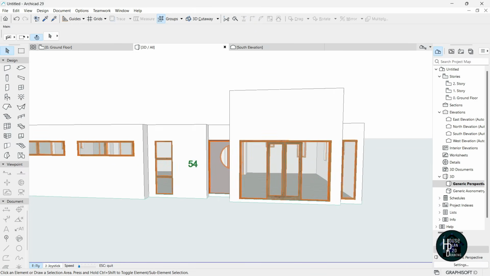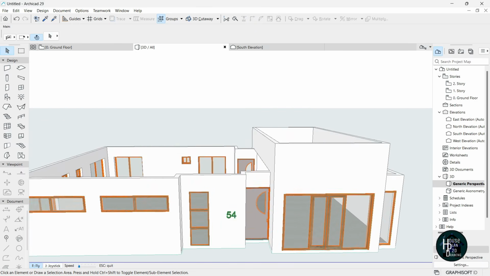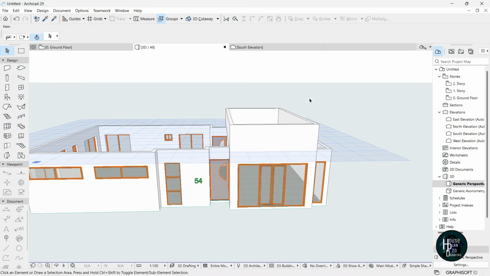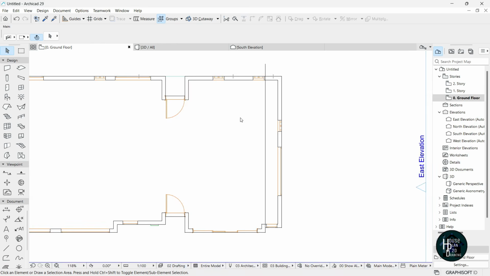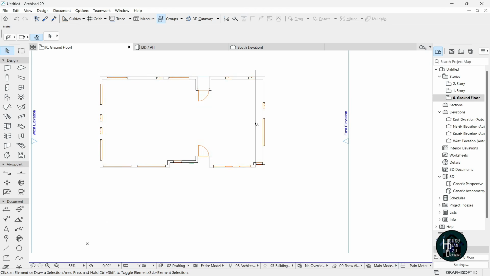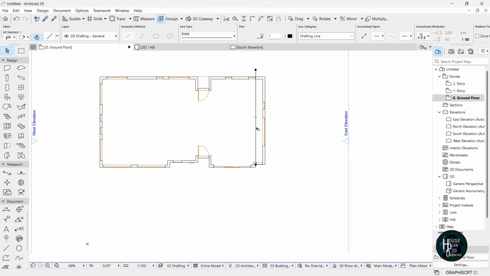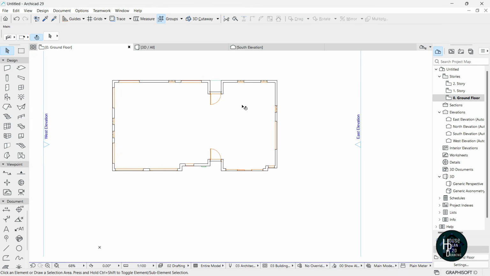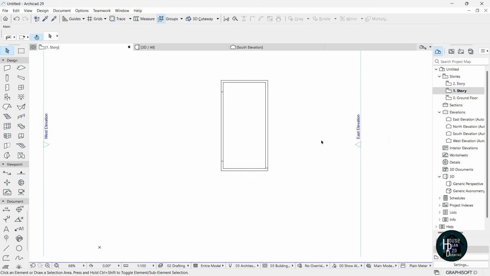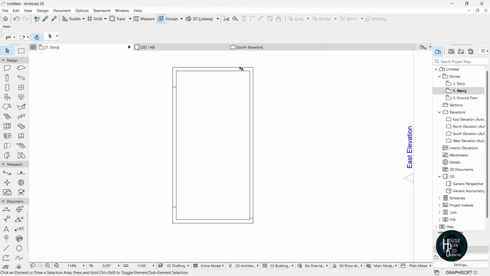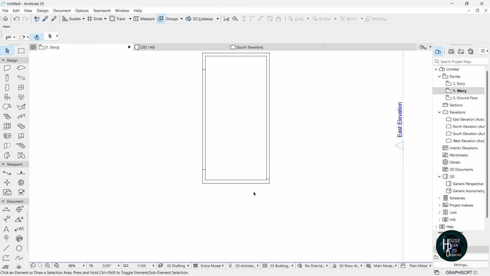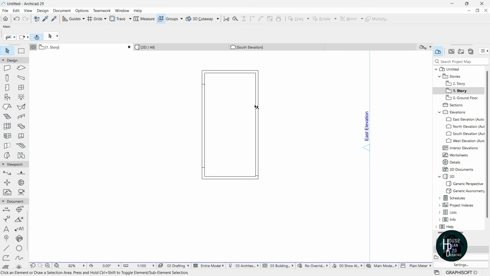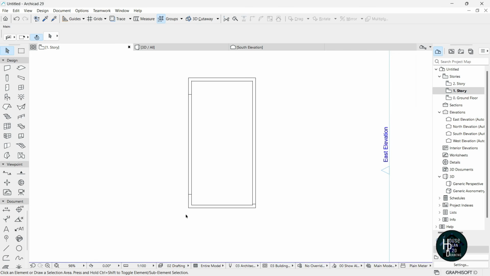Okay, so now all we have to do is place the flat roof. So we're going to go to the ground floor plan. Alright, click this line and delete it. That's this line, just delete it. Now go to the first story. You should see what you just did. You can see a little bit of the walls. So I want to come and place a flat roof design here.